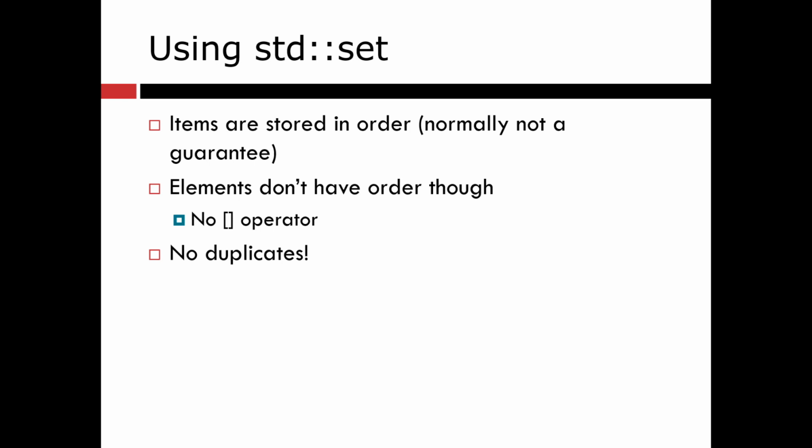A couple things just to point out, things that you need to be aware of. Remember that things are going to be stored in order, but again, that's only because of the underlying implementation. That's not a requirement of set. So don't necessarily lean into that when you're using them in application. Right? There is no subscripting operator. There is no array-like address operator. Everything is going to be accessed via an iterator or via the find. And that there's no duplicates, again, because we are in the regular set. We're not in multi-set.